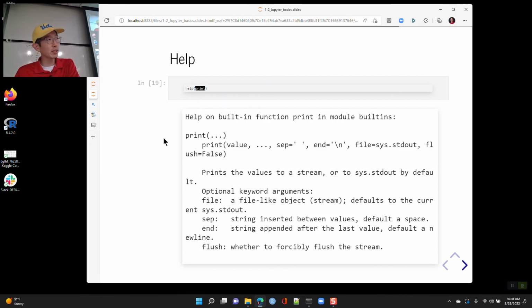An important thing, and I don't know if I explicitly assigned this as homework, but in order to become better at coding and programming in general, you need to learn how to read help pages, the manual pages. You need to be able to read them and start to understand.